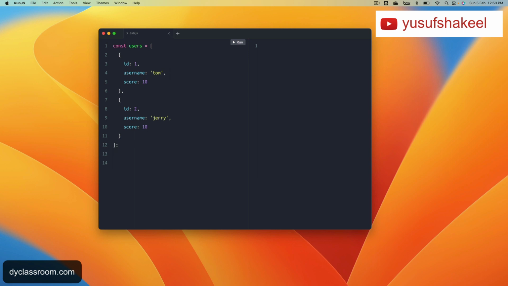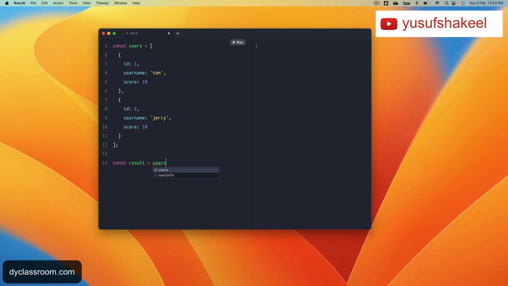So what we want to achieve here is we want to create a new array which contains both the objects but only has ID and username field. So to achieve this, we can use the map method, and we will write something like, let's say, result.